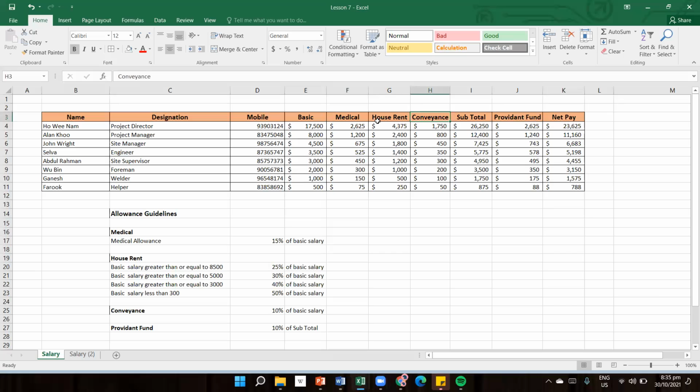Okay, so for our example, I have taken that a person is having a salary. So the salary is made up of many components. So the salary is made up of basic, and it has a medical, it has house rent allowance, you have conveyance. Conveyance is transport allowance.